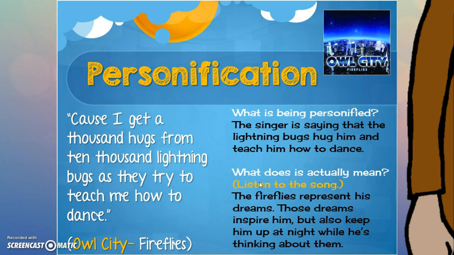And what it actually means, you have to kind of listen to the song to get this. I didn't just get this because I'm brilliant. I listened to the song and really thought about it, and I also researched it too. So fireflies actually represent his dreams, probably more like his childhood dreams. And those dreams, as he grew older, inspire him and he thinks about them a lot, but they also keep him up at night when he's thinking about them.